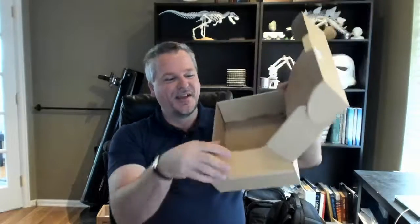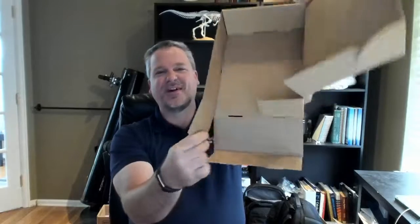So here's the actual design, and you'll notice it looks pretty much exactly the same as what I just showed. So there's little tabs, there's holes in here, and we're going to go through and learn how to make this box inside of Fusion 360.